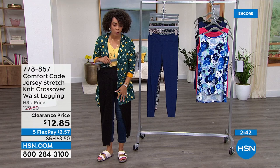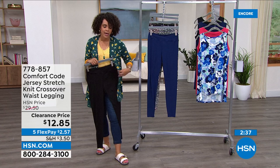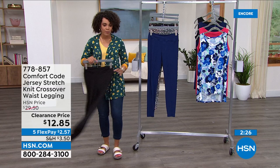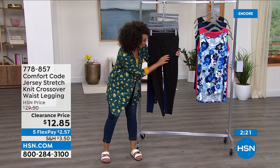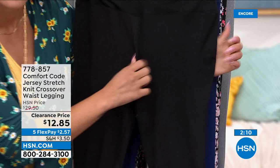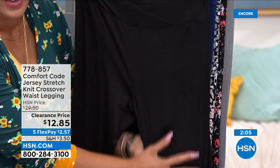The cardigan is also available — just as buttery soft because it's a stretch jersey knit. That comfort code name is built in for a reason — it's all comfort. Ten dollars to get the cardigan home. Here's my test for a legging: when you stretch it, sometimes it turns white. I love that it stays black — that tells you it truly is a light to medium weight, not tissue paper.